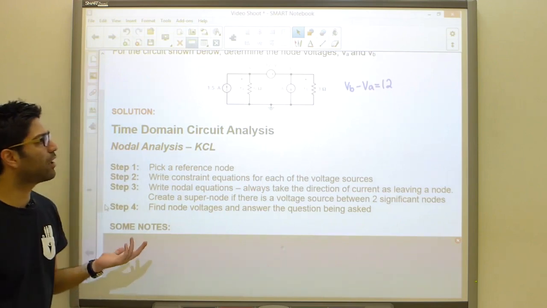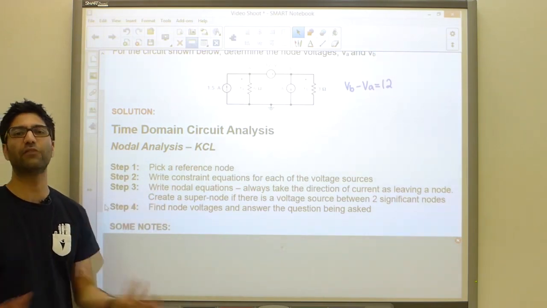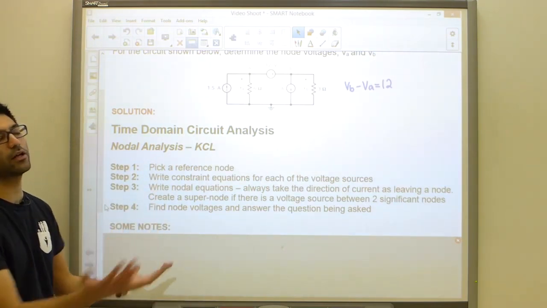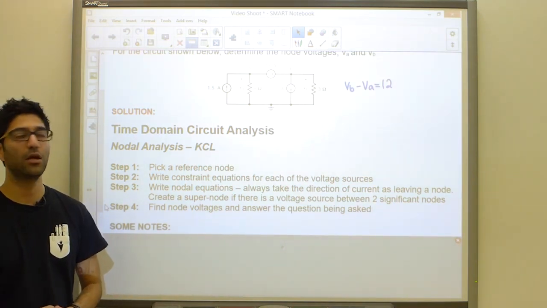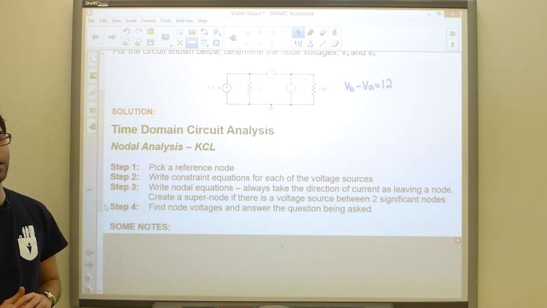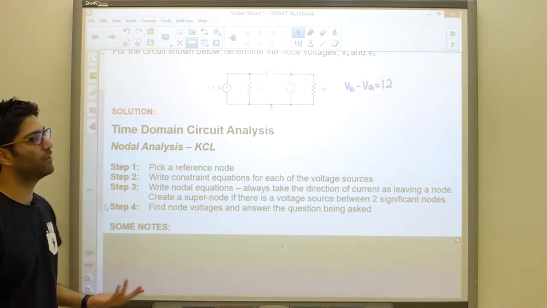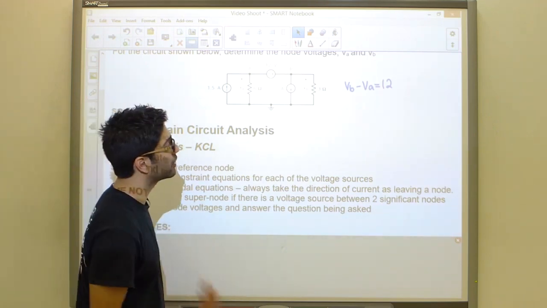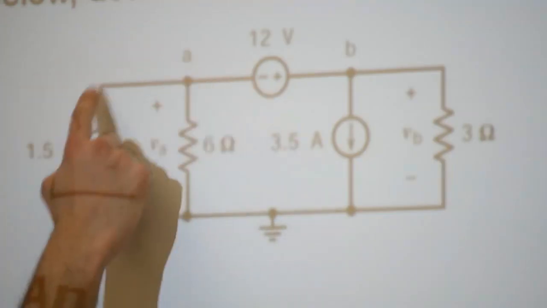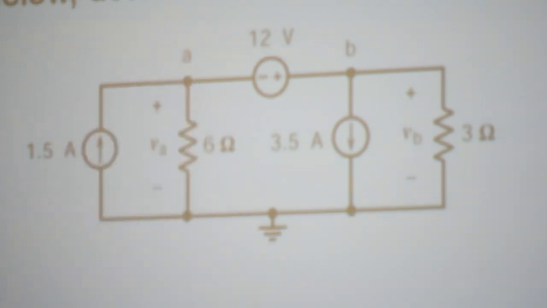And lastly, once we have these equations, we should have enough equations to solve for all of our unknowns, and we'll be in a position to answer whatever is being asked. Before we continue, guys, I want you to be absolutely clear about something. When you are trying to calculate the current at any given node, let's say node A, you can encounter really one of three things: a current source, a resistor, or a voltage source. That's it. Those are the three possibilities.